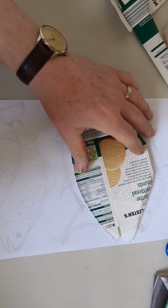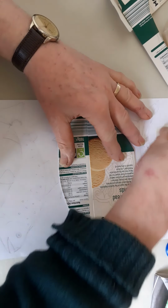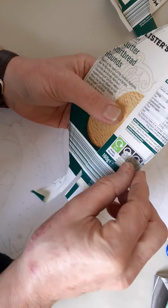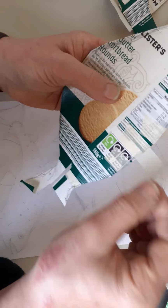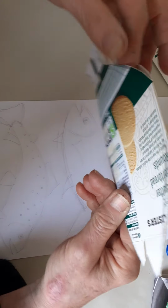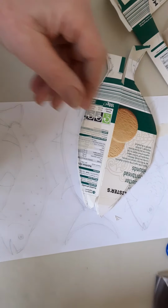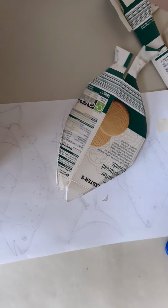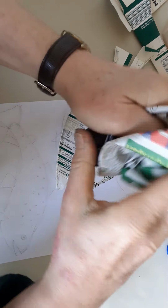And now I've got lots of pieces of masking tape, which I've torn off so that they're ready for me to work with. And if I have them torn off like that, and you might get somebody to help you with that, it means that your hands are free to get on with the work that you need to do. So I've just taped together the bottom so that now I could open this out, and I'm going to stuff the inside with a piece of newspaper. I'll do it in two pieces, I think. Scrunch that up. This is some stuffing to go inside.